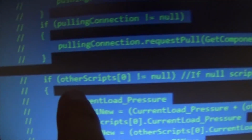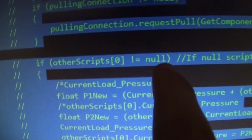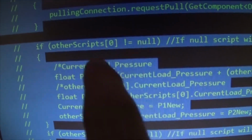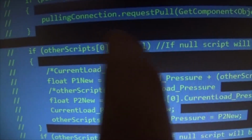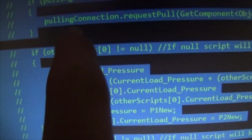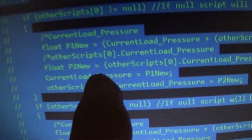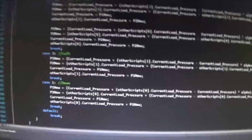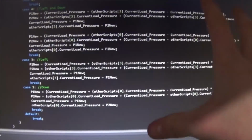It was doing if other script 0 is not equal to null, and then it would do this, because it's checking if it's not equal to null. So if this thing's null, then it won't do this. But if it's not null, if there's something here, then it will go and do all this. And then there's another one, and it does the same check. By declaring that it already is there and it's already fine, it can be like, yep, okay, we'll do this then. And it'll just run because we've already declared it's not null. And by being not null, it knows, hey, this is all good, run this script.